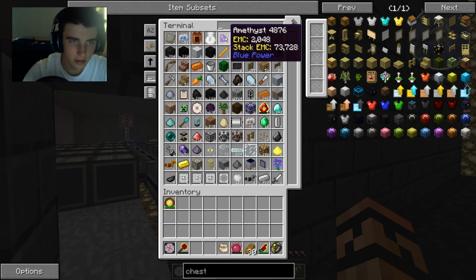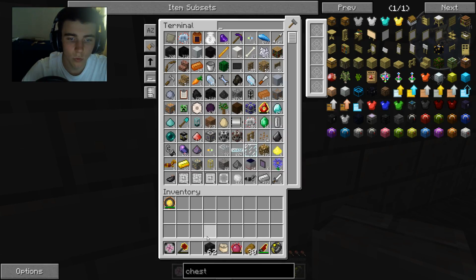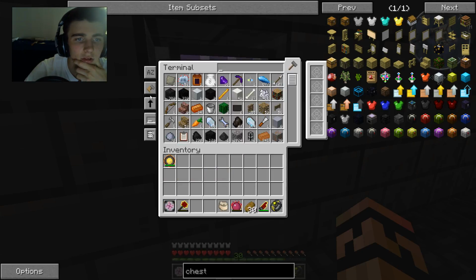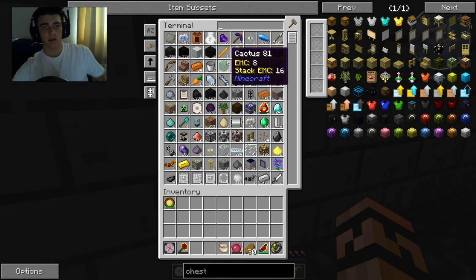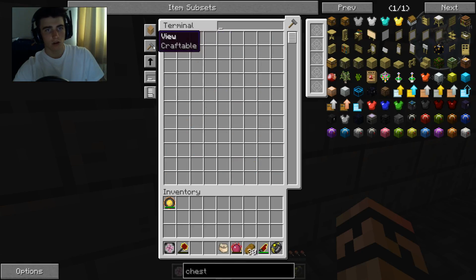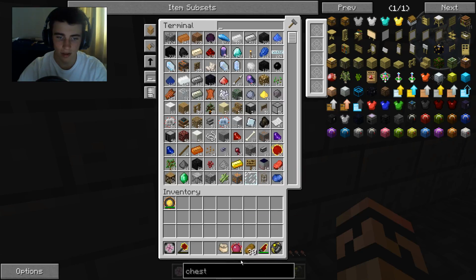Let's have a look at basalt brick. Now, I wonder if there's any way to just take one of an item out. View, sort order, search box, terminal style, tool center, small center. I think I like the larger version. So if we do A to Z, is that going to... Stored slash craftable, stored items, craftable. Don't know what that means. Whatevs. Lovely. But it works. It's all set up. It's ready.